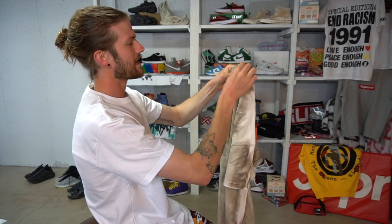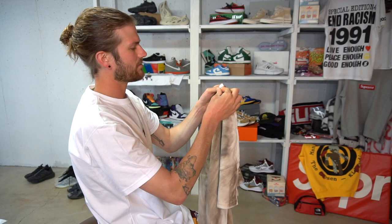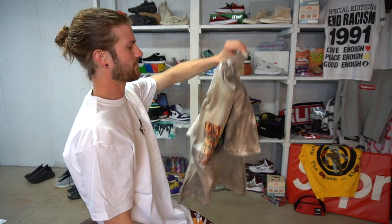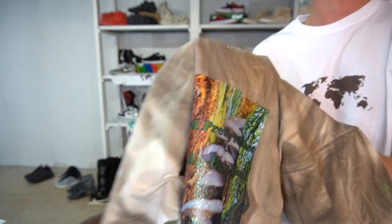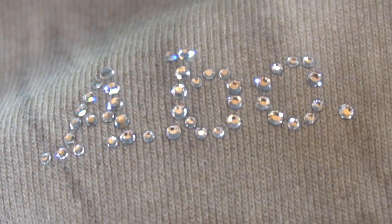They got their pull tab on the back of the neck. I feel like this one is a little bit of a softer material than some of their other ones that they've had. But that's always kind of a cool deal that Advisory Board Crystals does with putting that pull tab on the back. And on the front, you've got your little tiny crystals there. Yeah, that ain't plastic. Those are crystals. Oh yeah. Nice and pretty.